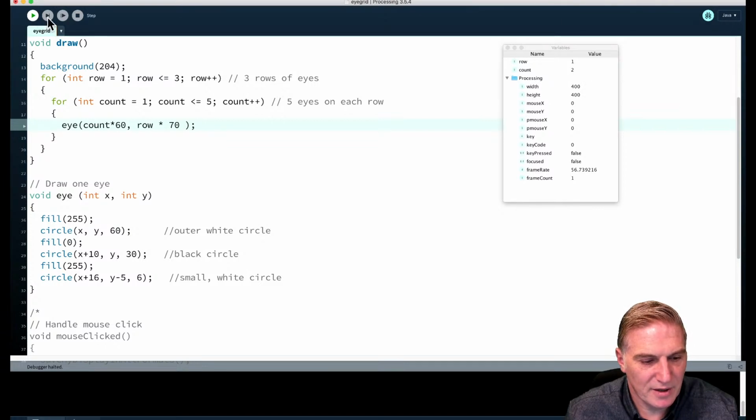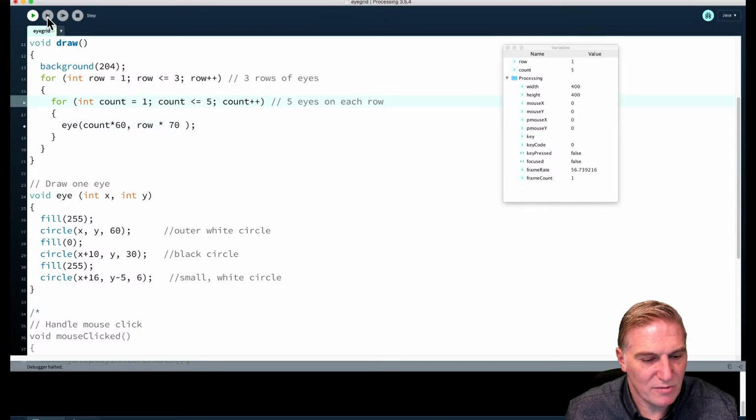I'm going to go again. That brings it back up to the loop. It runs the inner loop, changing count to 3 and calls I. I'm just stepping, then it changes it to 4, comes back up, changes to 5, comes back up.